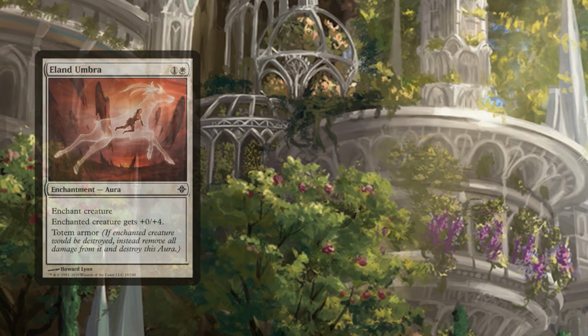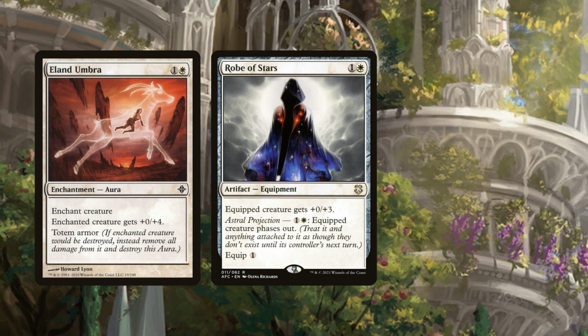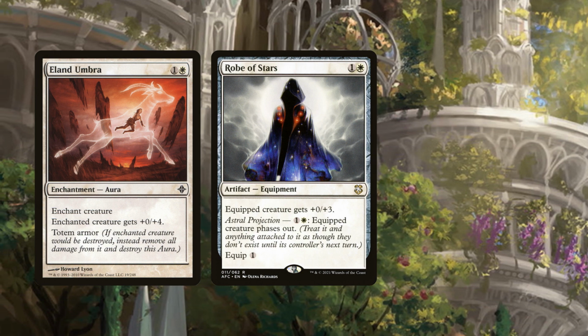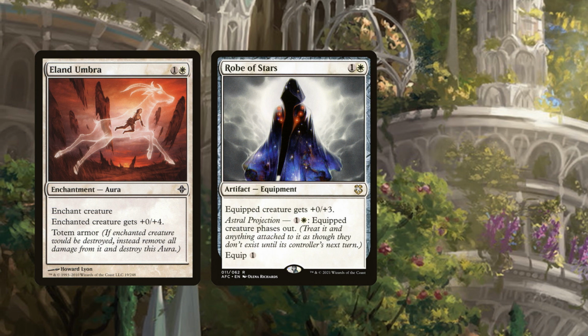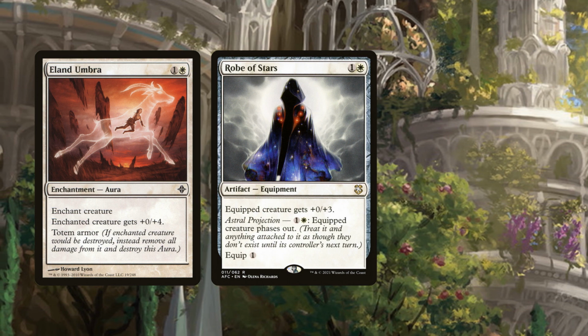Aland Umbra gives him +0/+4 and totem armor, so it protects him. Robe of Stars is an awesome equipment. It gives +0/+3 and lets you pay 1 and a white to phase out the equipped creature. By the way, that'll also phase out the Robe of Stars itself, since it's equipped to that creature. So if you leave up enough mana to activate it, your opponents will have a very difficult time removing Dhalsim or your Robe of Stars.